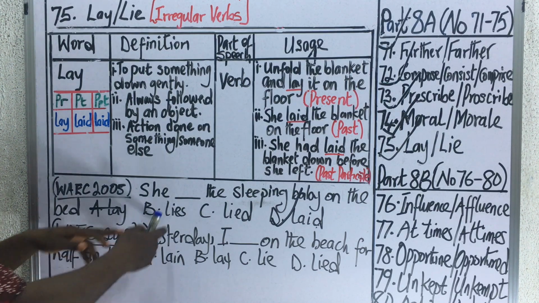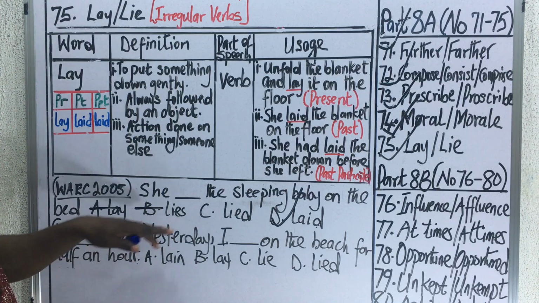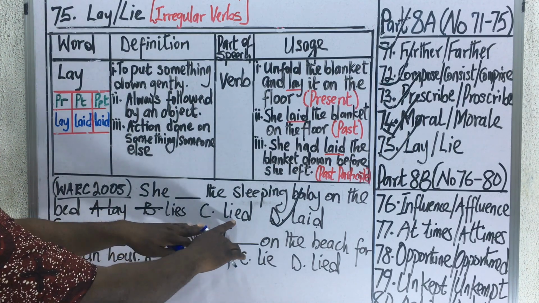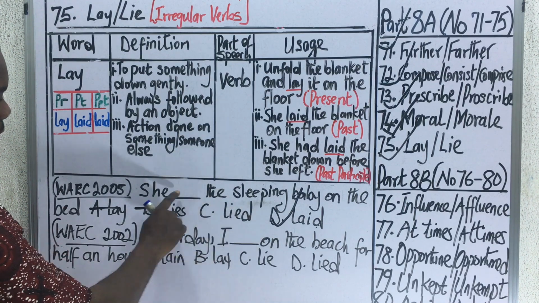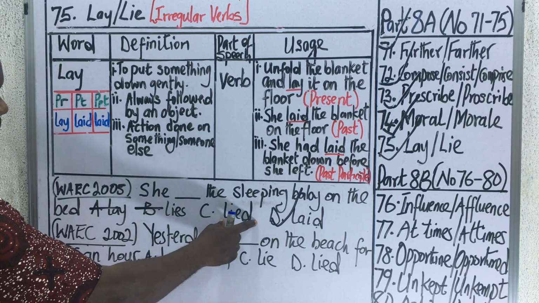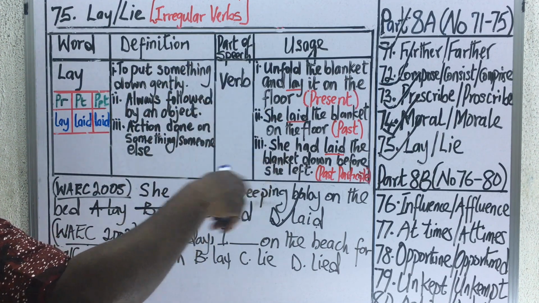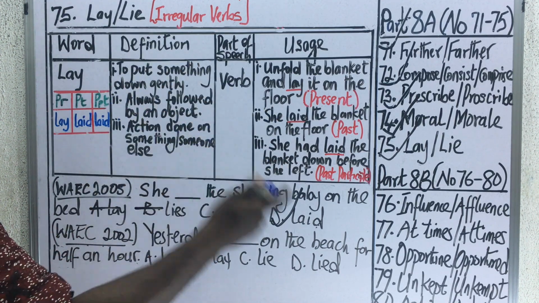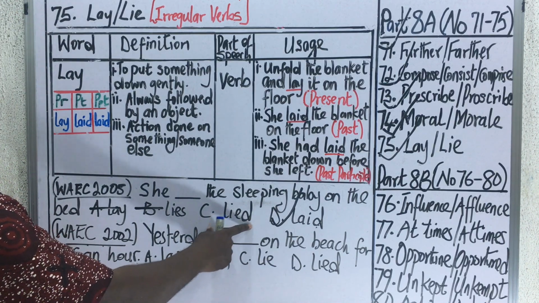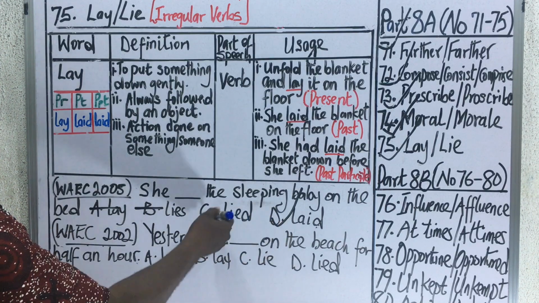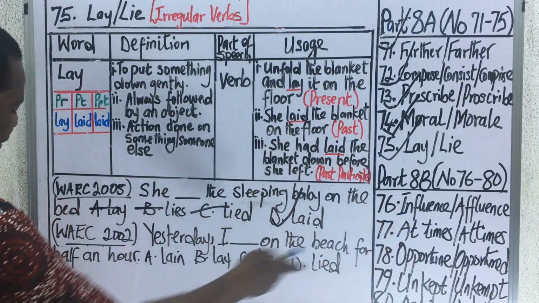Then you have she lies. Since we said the action is past, this lies is a present tense verb. What about she lied the baby on the bed? You cannot use this form of the word in this expression. This is the past tense form of lie to say something else. That is, when someone is not telling the truth, then you say that the person lied. So in this context, the correct answer to our question is option D. She laid the baby on the bed.